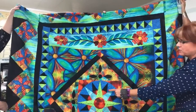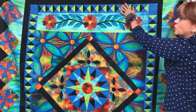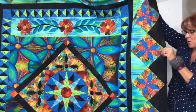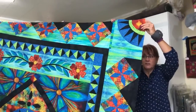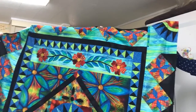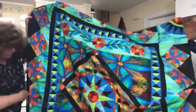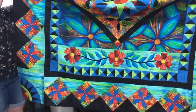So it'll have mariner's compasses, reverse applique, blanket stitch, quarter square triangles, Lemoine stars out here on the ends, and New York beauties. And then it'll have lots of different coping strips on it. So this one, actually, the base of it was designed by my friend Cheryl out in Washington. She's been waiting for me to get this done.